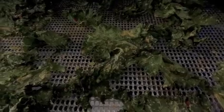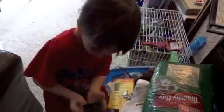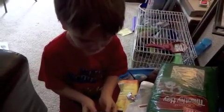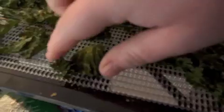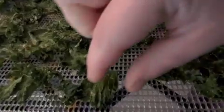Take a look at them. They look done. They're pretty crunchy. Come here, boys, and try one. They are crunchy. Careful. They're really crunchy. They do taste like Slim Jims.